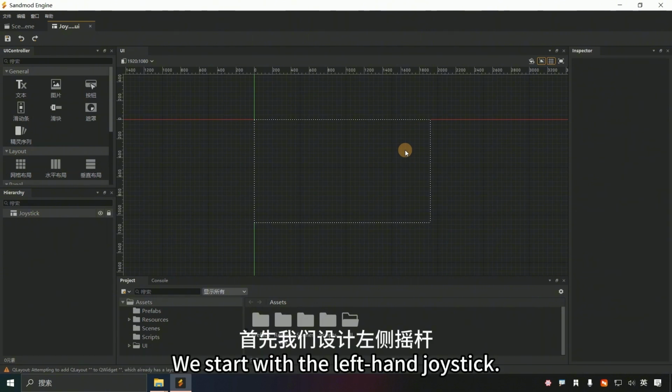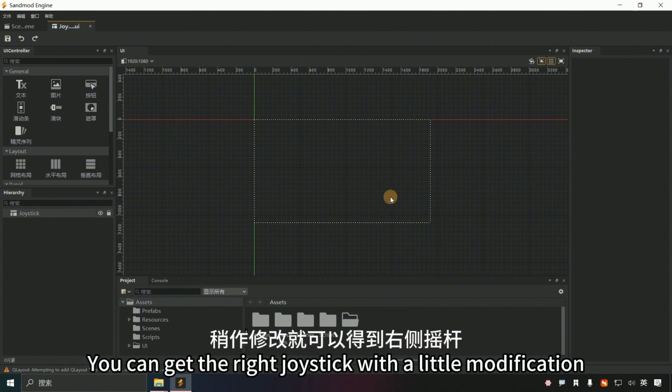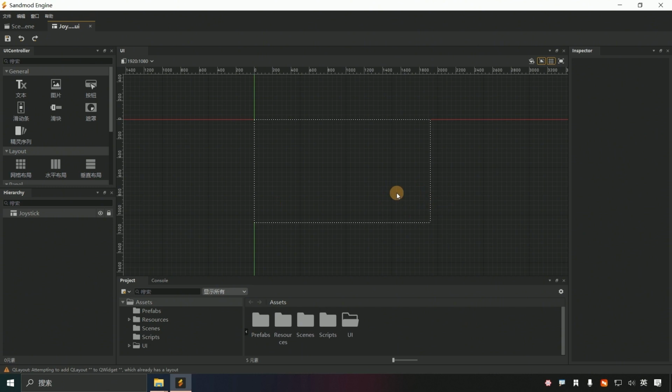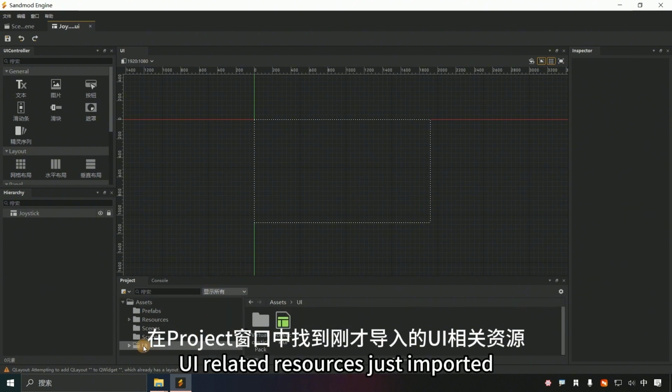We start with the left-hand joystick. After the left joystick is designed, make a copy, and you can get the right joystick with a little modification. Find it in the project window, in the UI-related resources we just imported.